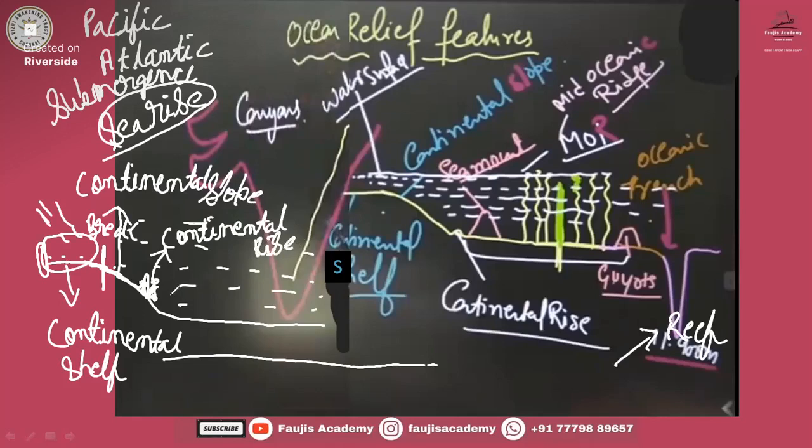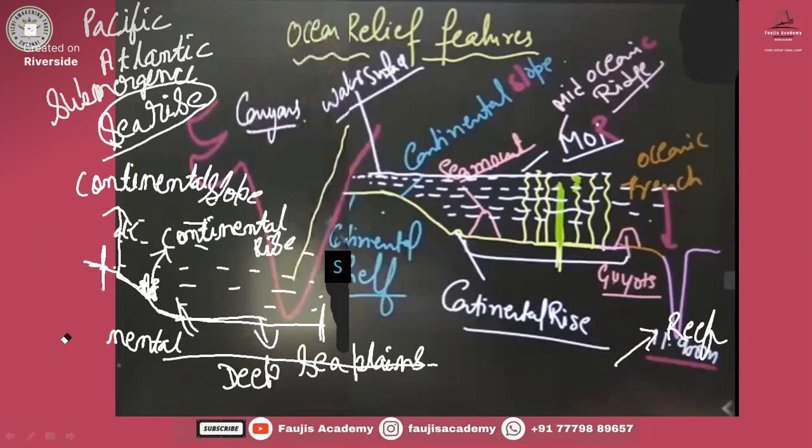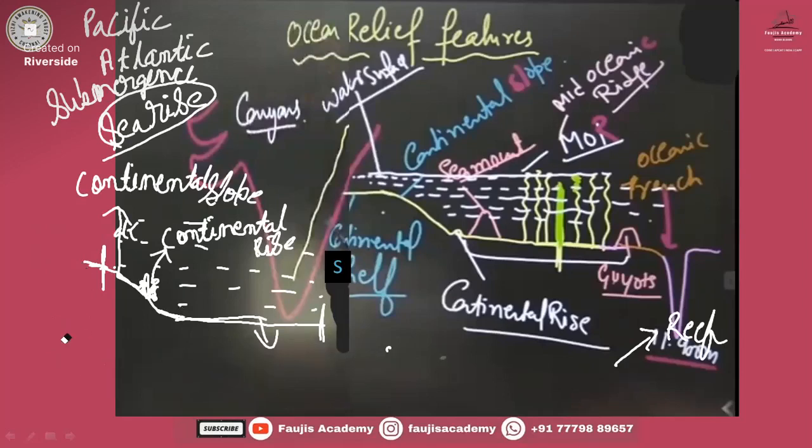And remember this order from the land part. First we have the continental shelf, then the break, then the slope, and then the deposited part, known as the continental rise. After that, as we go downwards, the relief features in these parts are known as the deep sea plain, or the abyssal plain. In these deep sea plains, we have the formation of many different types of relief features. Before seeing all the deep sea plain features, we will also see the trenches.